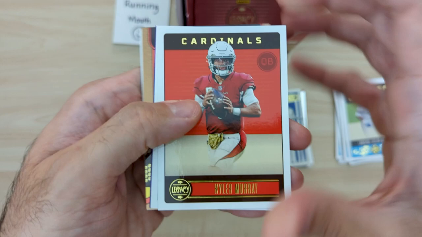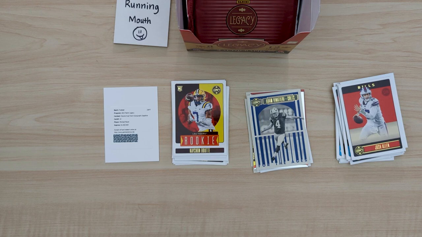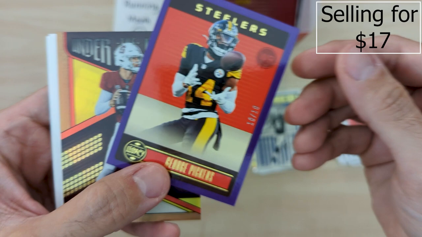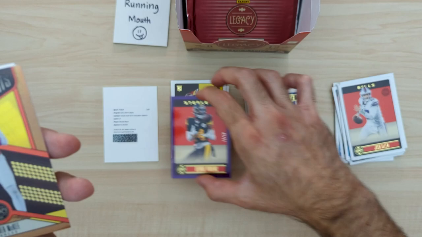Kyler Murray. We got Josh Allen. Ooh. That was unfortunate. Ooh, look at this. George Pickens, Steelers, numbered out of 10. 10 of 10. What a beautiful parallel. What a great short print. 10 of 10. That goes over here.